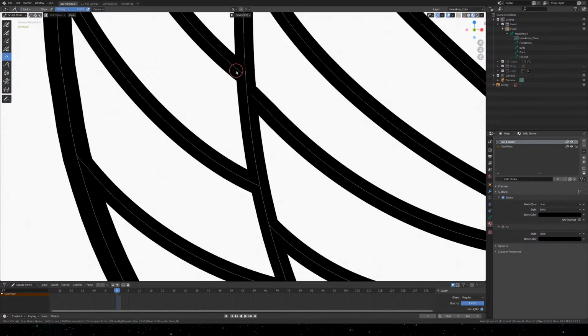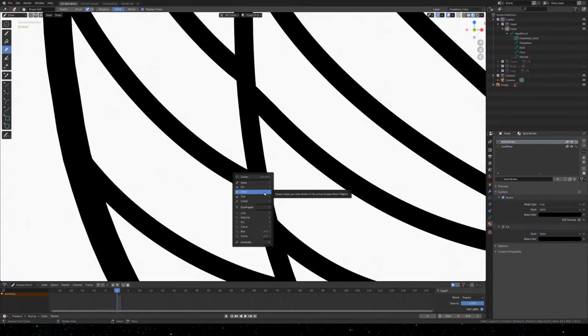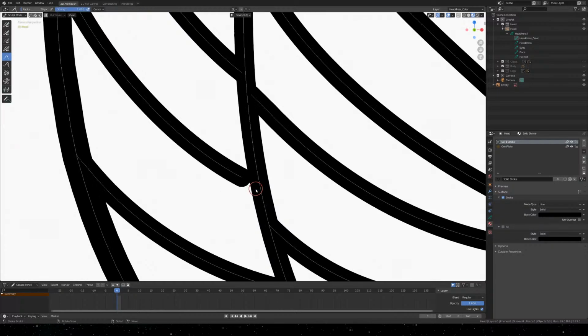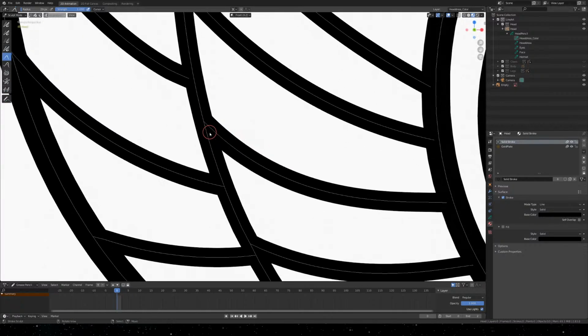Put it back, but not in its previous position. 3. Okay. Smoothing is working nicely, I think. There we go.